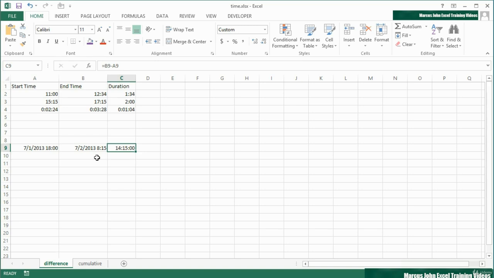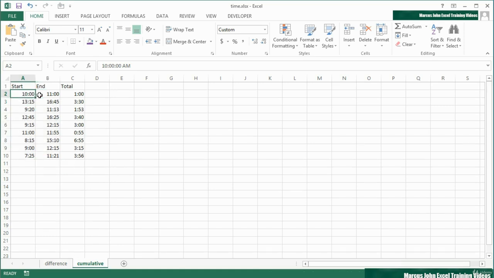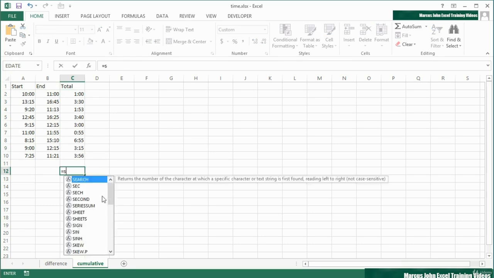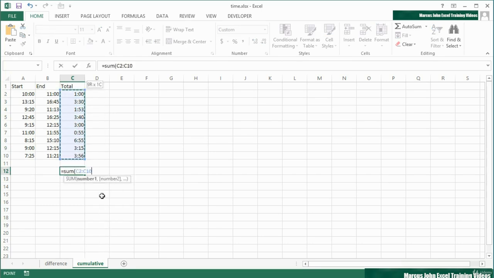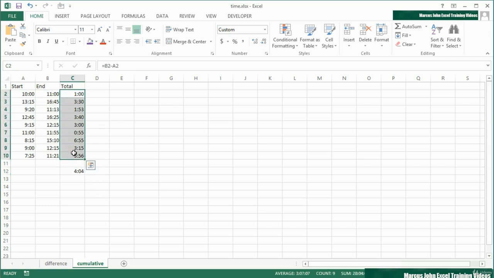The other little bit that needs a slight adjustment on the formatting is when you try to do cumulative time. So if we come into here, we've got some start and end times already entered for you, and then the difference. Now if we highlight all of those differences, down the status bar it says sum 28 hours, 4 minutes and no seconds. However, if we try to sum in here using an Excel sum function, it only gives me 4 hours and 4 minutes. That's because we've added the time up and it's effectively ignoring the full days. So it's ignoring the 24 hours and giving me the 4 hours remainder. If I highlight that, we can see it's 28:04, take off the 24 hours for a day, and I'm left with 4:04.